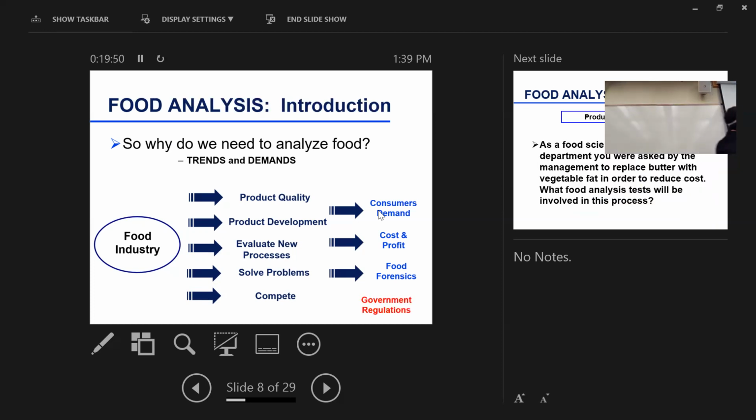And finally, following government regulations. You do have to analyze some ingredients or food products that have a standard of identity. For example, milk and cheese and certain breads have a standard of identity, how much fat or protein or moisture they should have. So you need to have those analyses to make sure you're following the government regulations.